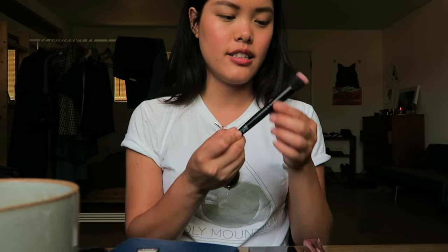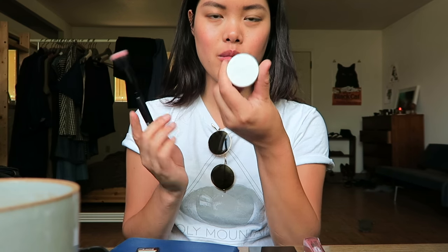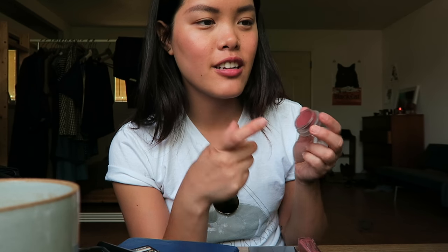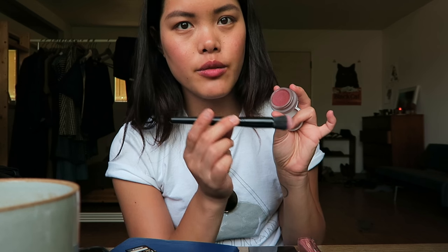Another thing I recently bought is the Elf Stippling Brush — and the reason I got this is because I just bought this blush from RMS. There's a store down at Abbot Kinney called Strange Invisible, and this color kind of reminded me of the color in the Laura Mercier palette. That blush just stays on your cheeks all day, and I didn't want to carry a huge palette around, so this seemed like a good size. At first I was just using it with my fingers — it works really well and does last all day. But I started using it with this Elf $3 Stippling Brush and it's just so much better. You just dot it in, dab it around, and blend it out — it works like a dream. The RMS blush is pretty expensive though — I think it was like $36.